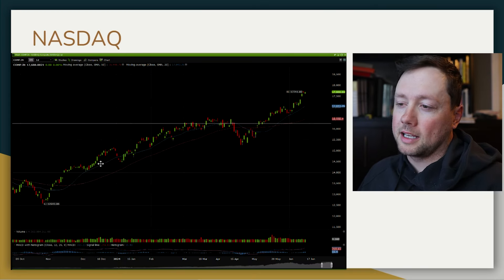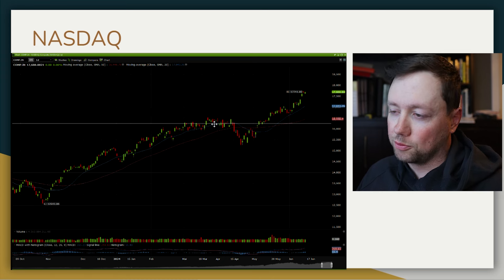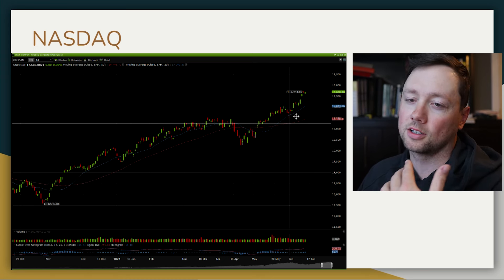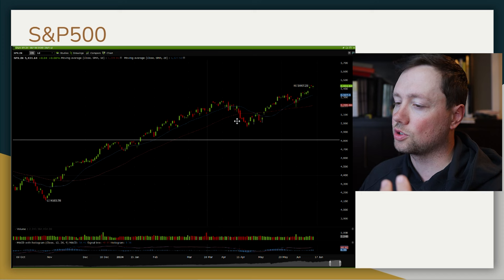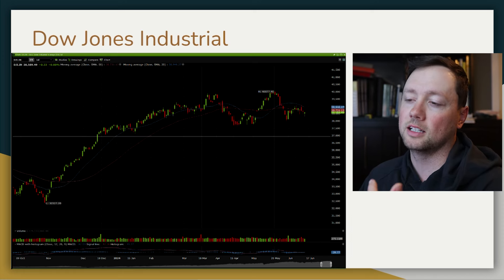To start us off we're going to take a quick look at the NASDAQ. As you can see we're trading above our moving averages, we've crossed above previous resistance, we continue to set higher highs, and honestly this looks like an absolutely amazing chart. We're also seeing the same thing from the S&P 500 — small dips here and there, just small pullbacks before continuing higher.